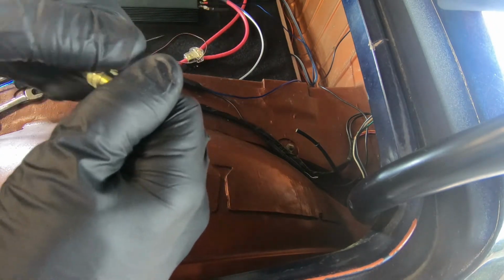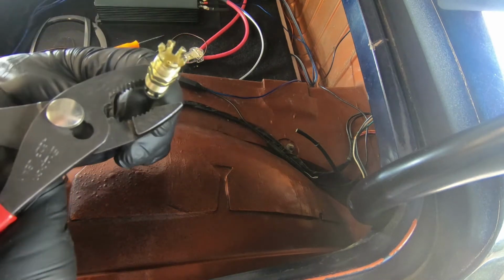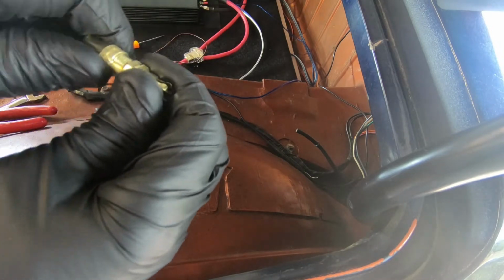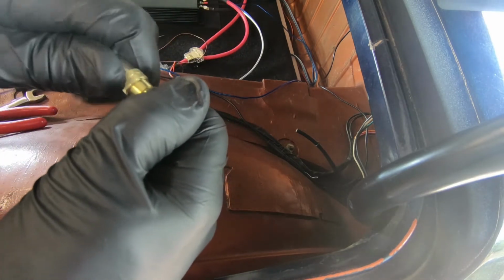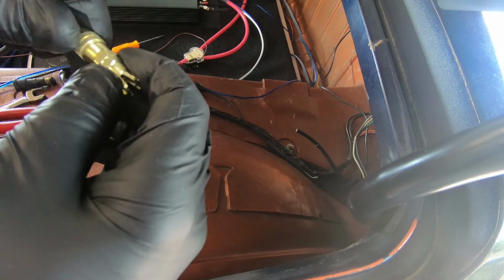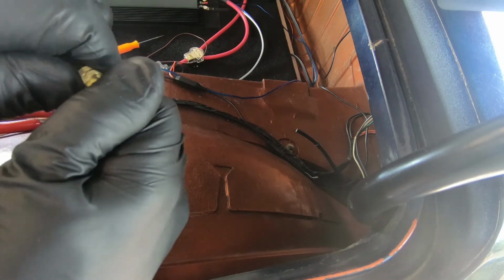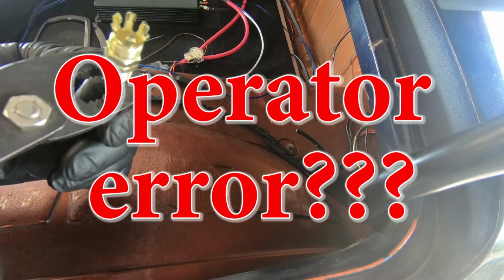It's cross-threaded. I don't have this good enough yet. I don't have these squeezed in enough yet. I can't get the cap on freely. We'll squeeze it in more. Okay, we'll see how that goes. It doesn't look like the cap is going on straight to me. And it needs to. This cap needs to go on straight. It can't go on cross-threaded. I love the concept of this thing, but it sure is not working very well. Maybe I gotta squeeze these in more.